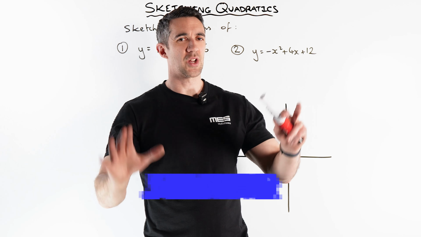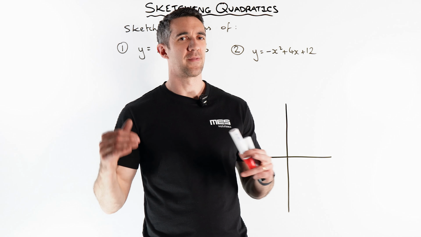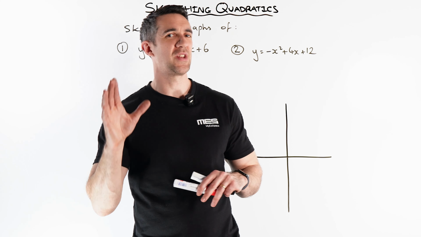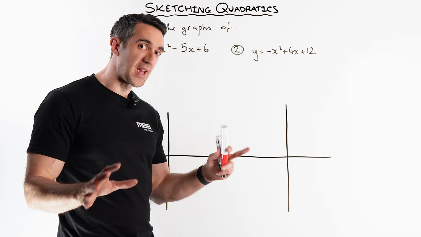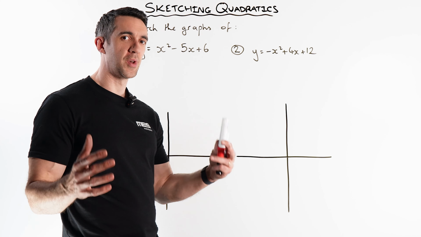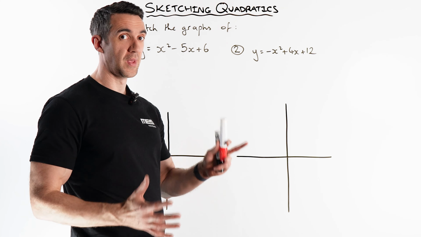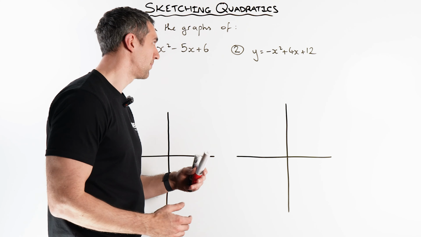Today we are going to sketch a couple of quadratic graphs just to make sure we understand the processes we're going through, and we can find all of the key points of information we would need to sketch a nice quadratic graph. So they are sketches, they're not accurate drawings, okay, so we're not going to get graph paper out, but we want to make sure our sketch is believable because there are certain conditions we would need to meet in order to score marks in an exam.